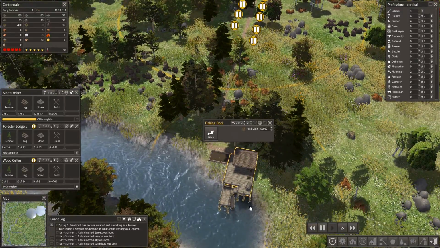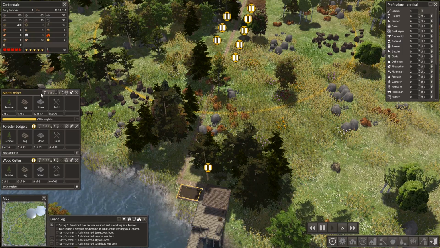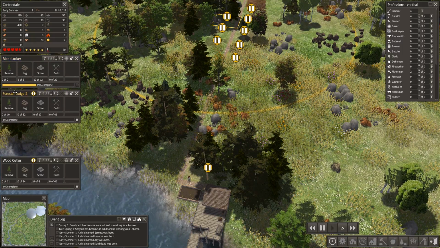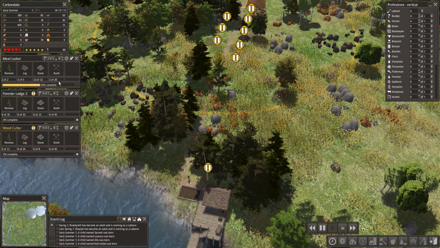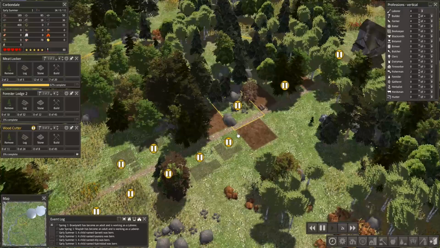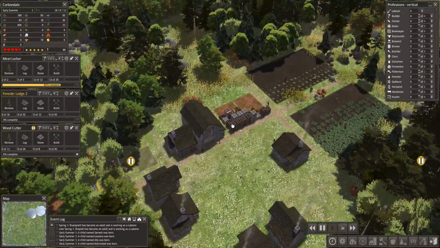That should get us started. At least we have some production that'll go into the winter and stuff like that. And I do have them working on the meat locker, so that is actually a thing. So once they're done with that, I guess, you know what, we can unpause the forester lodge. We can get that cleared out. We do have 4 laborers here.